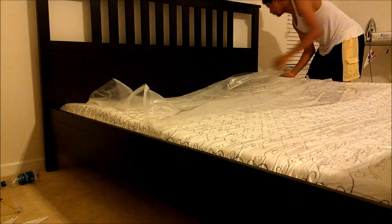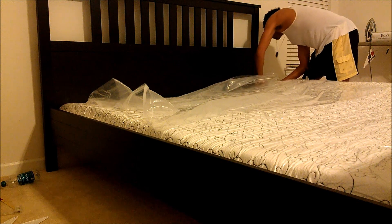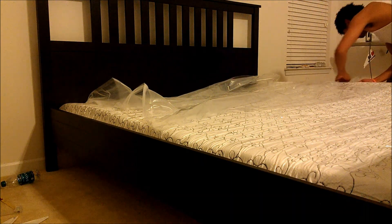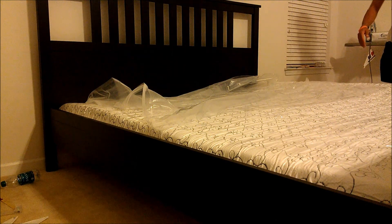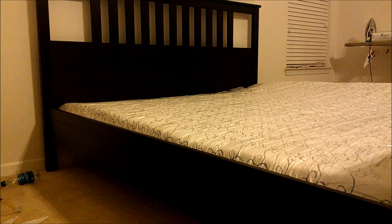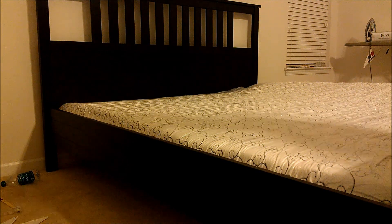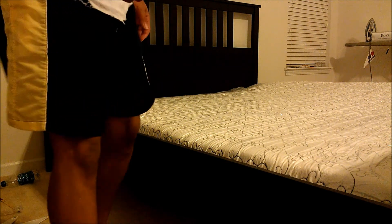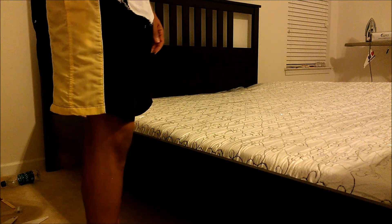It does seem to be a little bit longer and wider than the frame, but really once it's all over with, how can you complain about having more than what you bargained for? I had to hurry up and throw it. I didn't want to cut anything — it's valuable.